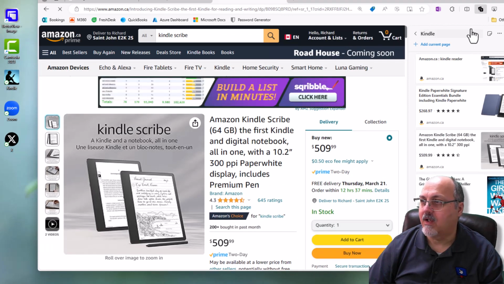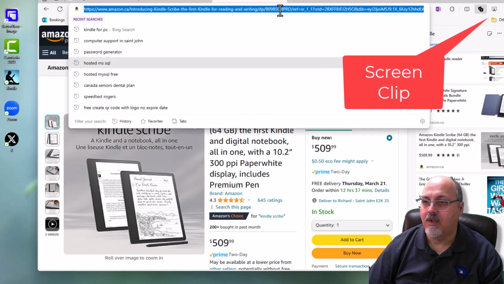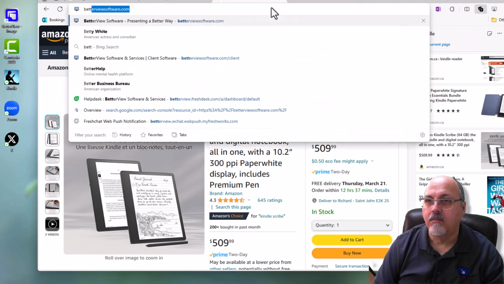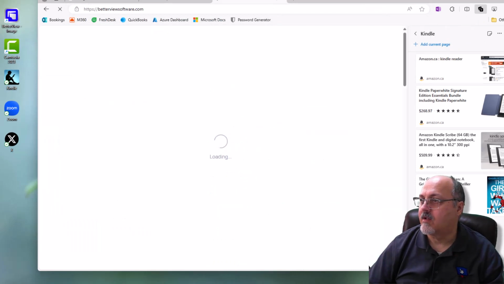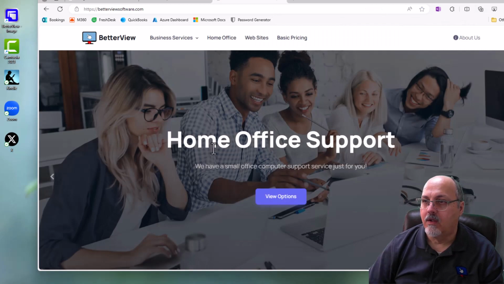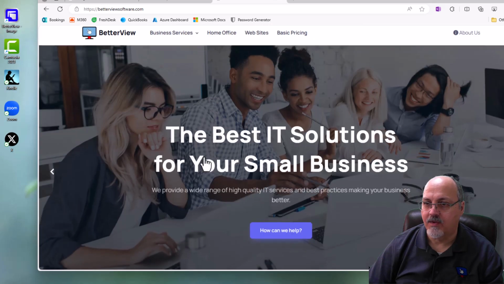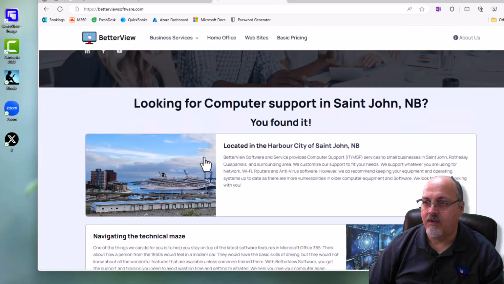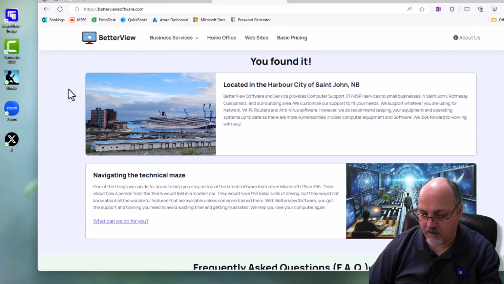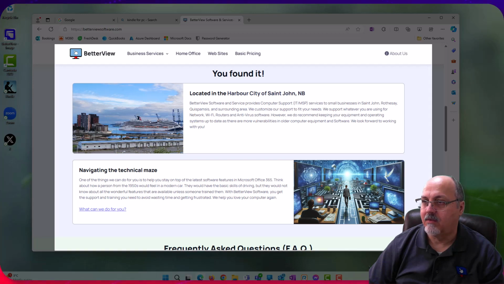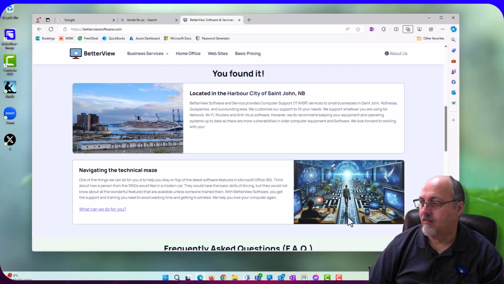Now, the last part is our screen clip. So I'm going to go over to my home page and close our sidebar. So normally, if I have a page here that I have to scroll down to see the whole thing, if I want to make a note on some of this, I can hit my screen capture button and I can capture what's visible. So now I've just taken a screenshot of that, but I don't have the whole page here.